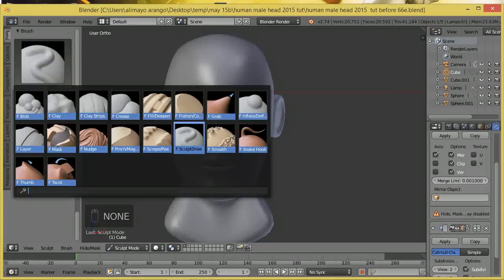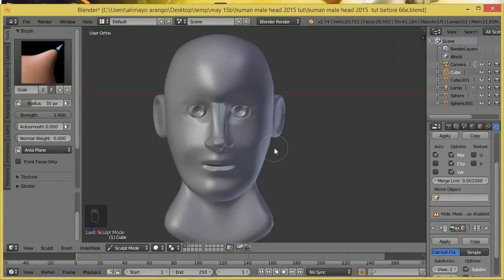You click up here to your tools option. If you come to this grab brush right here, now you can start making very quick changes. A lot of these changes are just made on what you would like. Suppose you want this guy to have a more chiseled look. You would press F to scale. When you press F and pull, you make the brush bigger. If you push in, you can make it go smaller. So we're going to make it a little bit bigger.